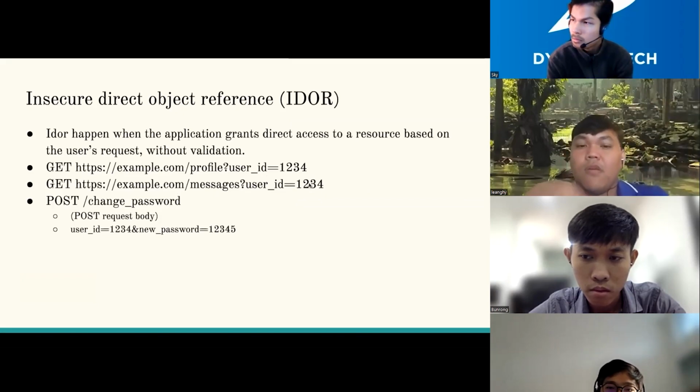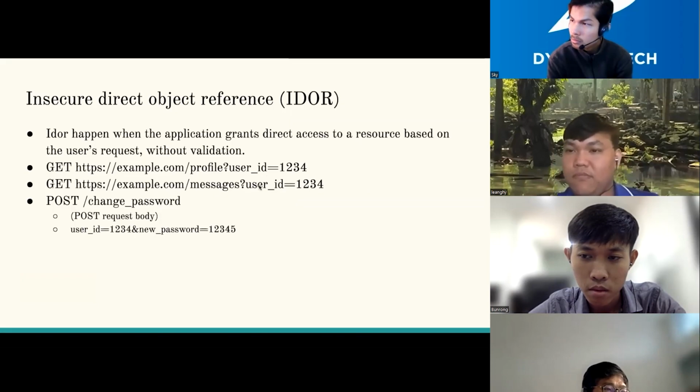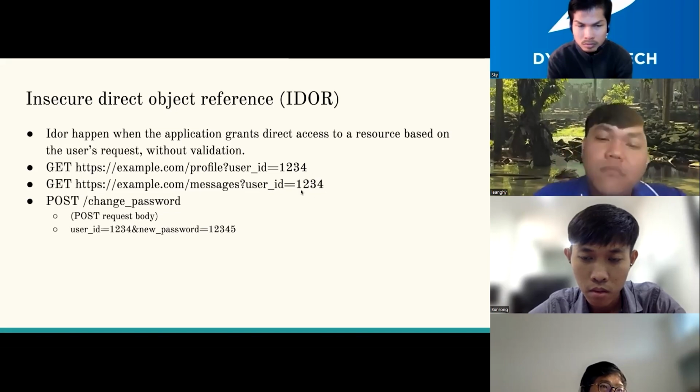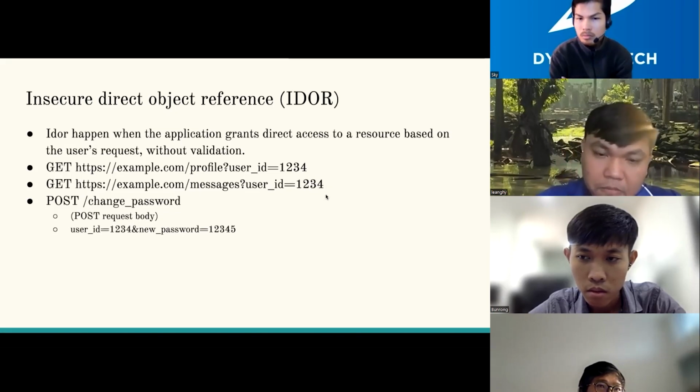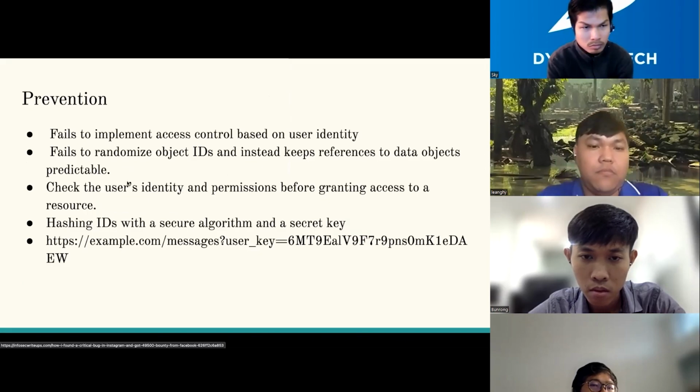Because an attacker might go to some functionality and guess that if the user ID is 123, probably 1234 or 1235 is the next user ID. Because the user ID here is guessable, it can allow the attacker to change the ID to another number to see if your application is vulnerable to IDOR.